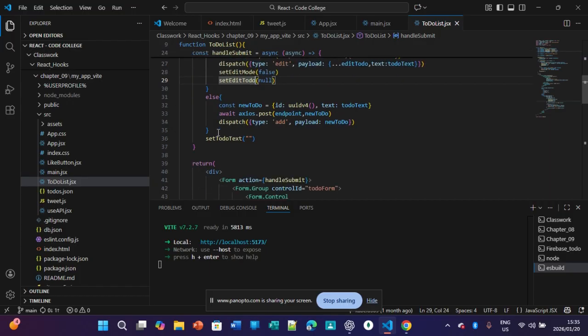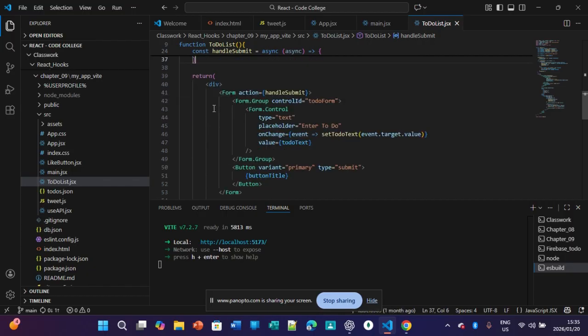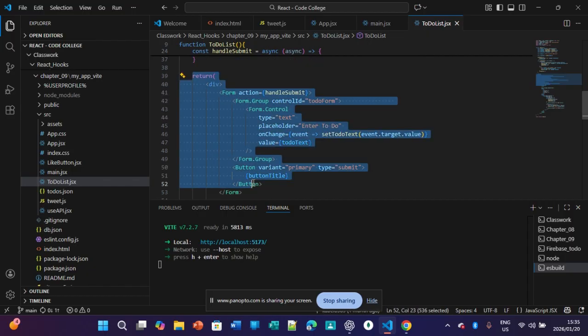So it's pretty much an if-else statement. Otherwise, continue: toDo id v4, then text toDoText, await axios.post endpoint newToDo, dispatch type add payload newToDo, setToDoText, in return.